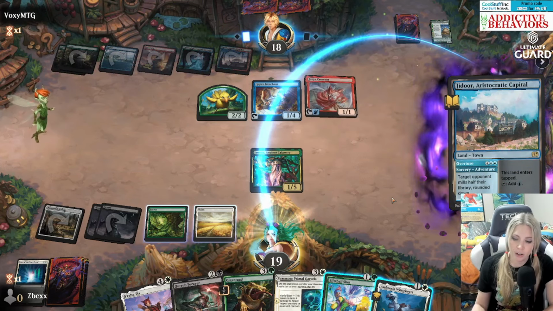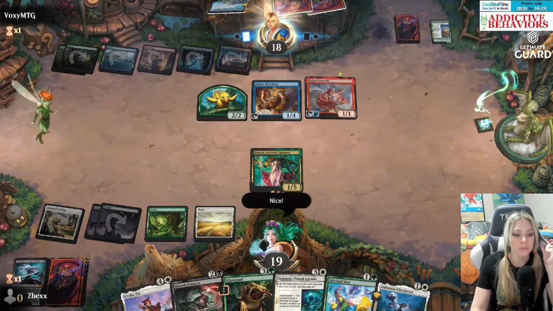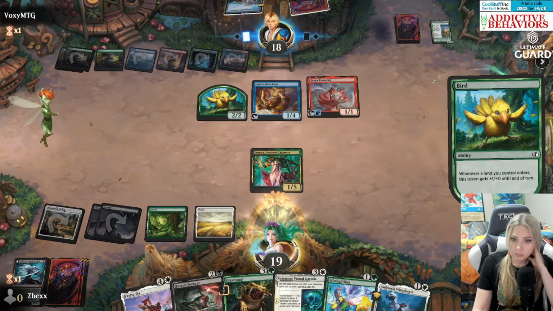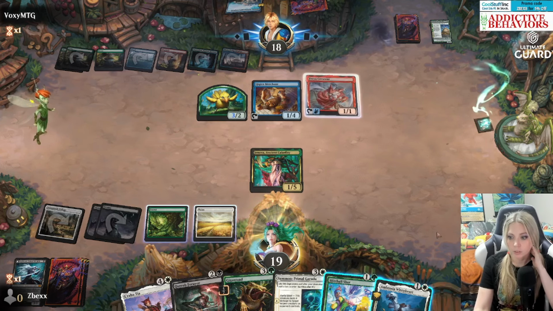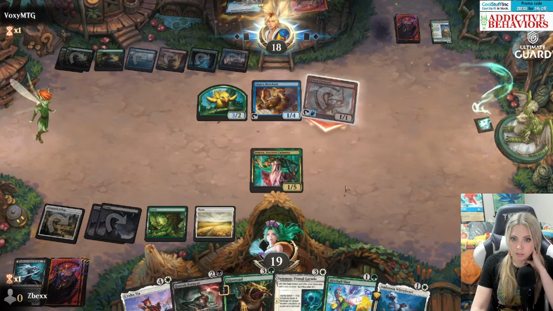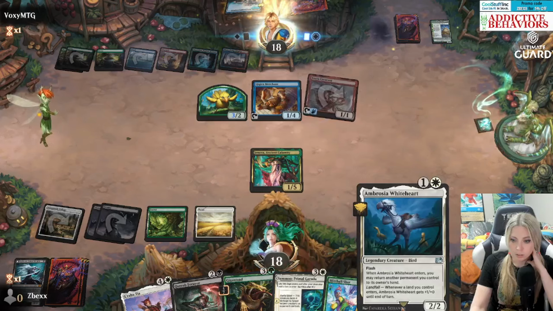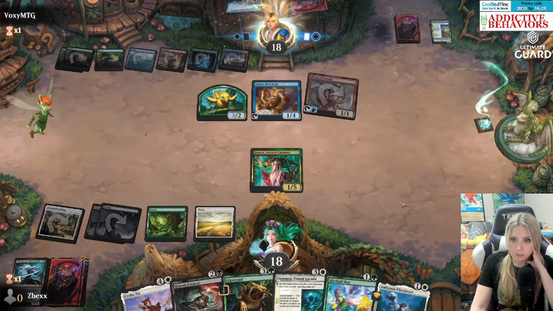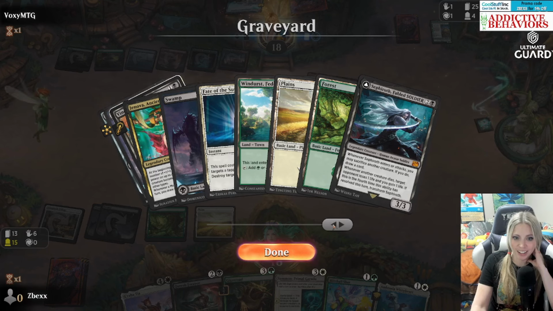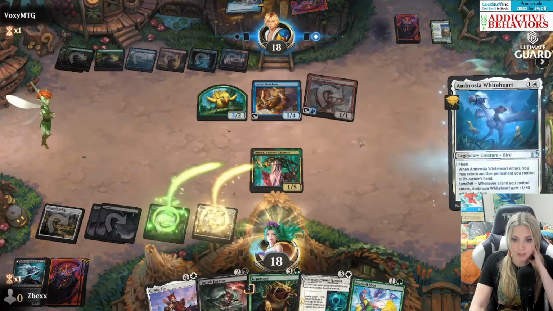Mills half of their library, rounded down. Okay. Got Sephiroth out of my library, so there's that. Attacking with the flyer. It's fine. She's checking out everything that I discarded. There's a lot of stuff in there. Quite a few lands, so hopefully I have quite a few more spells coming in.